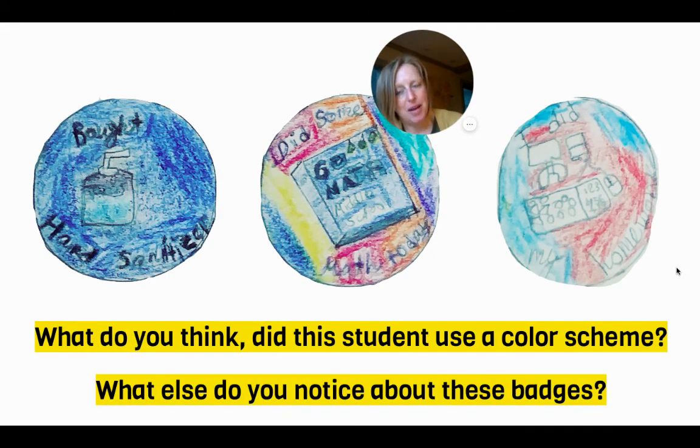And what else do you notice about these badges? Well, here's something that I noticed. They all look kind of different. Like the two on the left, they went over the lettering nice and dark, but the one on the right, they didn't. It's really hard to read the writing. The coloring is not really neatly done. They didn't really plan where they were going to color in. They didn't really think about their coloring technique. And it doesn't look like they maybe spent a whole lot of time on their drawing. Although this book right here, that's actually kind of cool.